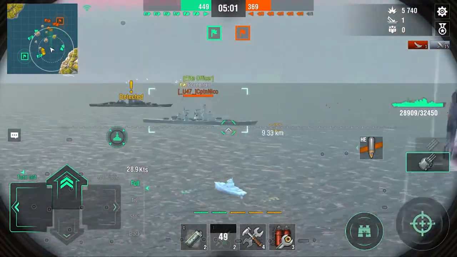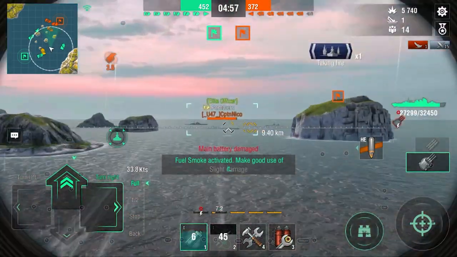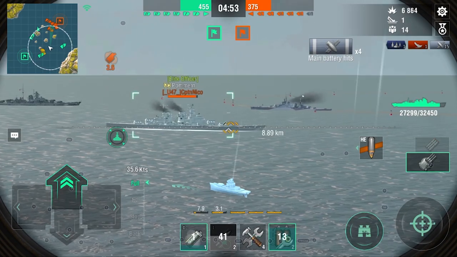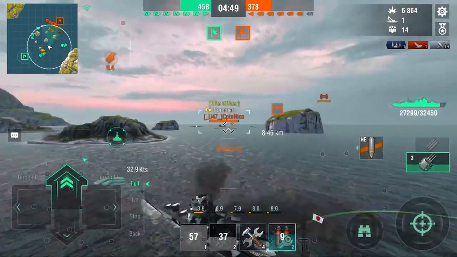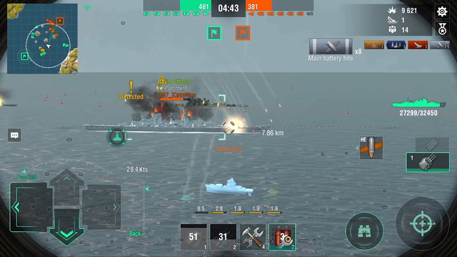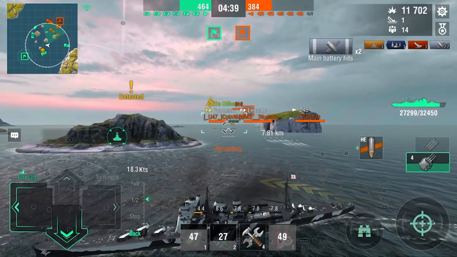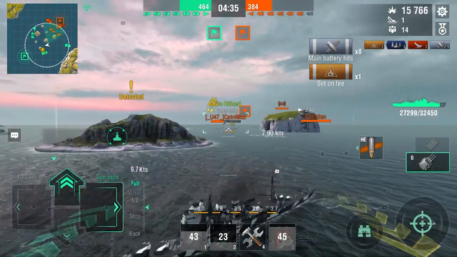Now, the reason I think the Black Takao is good is, if you do enjoy the Japanese cruiser playstyle and you want something that's kind of forgiving, then this is pretty good, I would say. I mean, the fuel smoke is really nice if you want to get a kind of sketchy torpedo salvo off where you need to go broadside. Then the fuel smoke is just so nice to have. Or if you want to get out of a sticky situation.